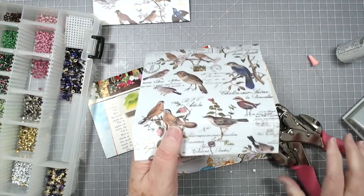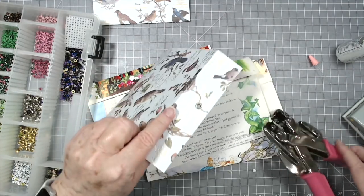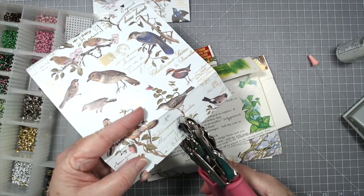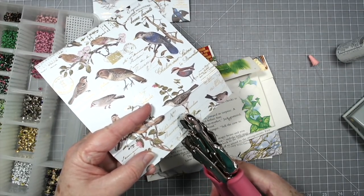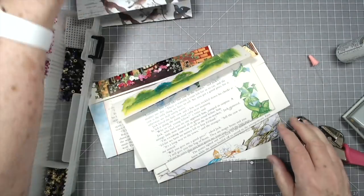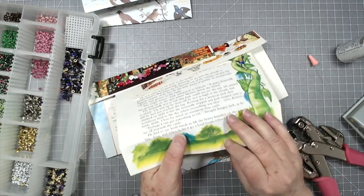Oops. I think I turned that one the wrong way. Yes, I did. I told you the eyelets would slow me down. That way. Now, that works. All right.